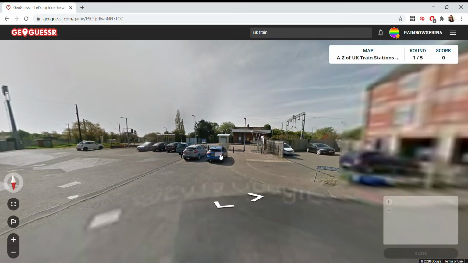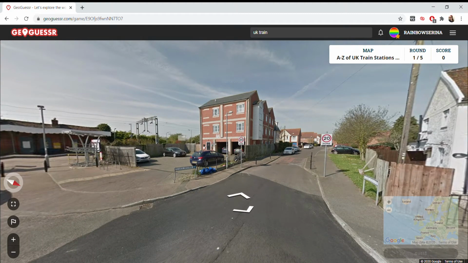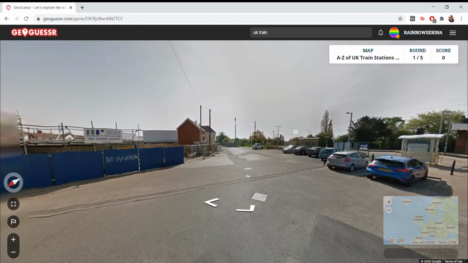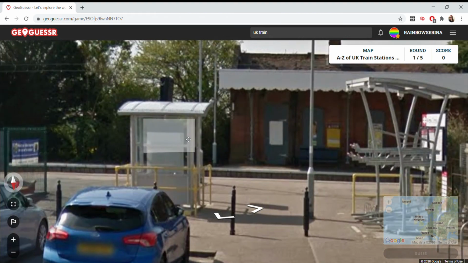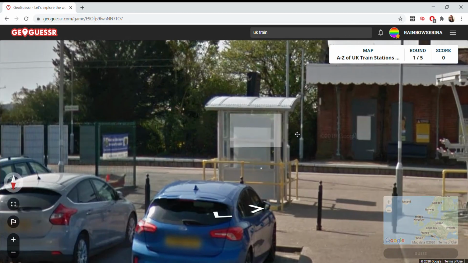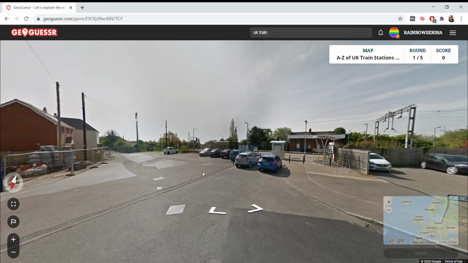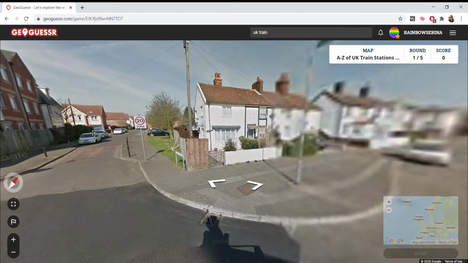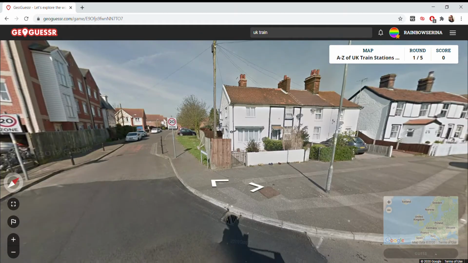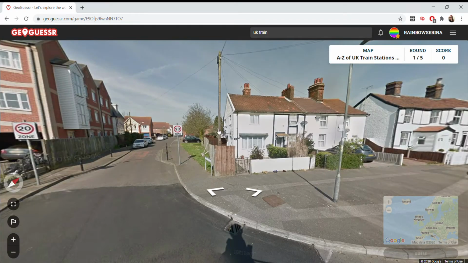K's I expect mostly Scotland, Kill, etc. But this one, don't know. It doesn't look like Scotland, but it might be. But I don't think it is. I can't actually see what the station name is, but I've got a feeling from what I saw it might be Kirby Cross. Right, let's go exploring.